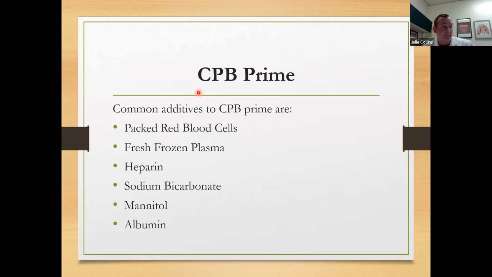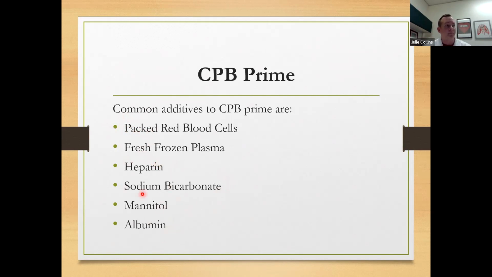Common additives for prime for pediatrics. Giving blood is typically the gold standard in the prime for less than 8 kilos. Where I'm at, Advocate, we do an asanguinous prime as mentioned. I'm going to be going to Lurie Children's where they're going to be priming with blood, probably giving a lot more than what I'm used to. But they will put packed cells in their prime, they'll put FFP in their prime. And common constituents obviously are heparin, bicarb, mannitol, albumin.